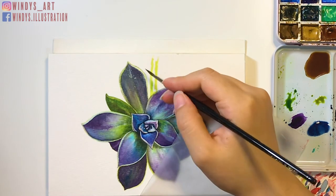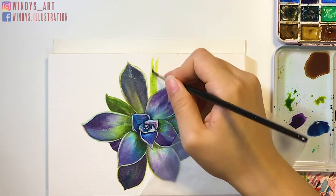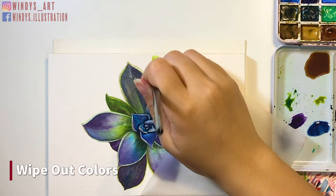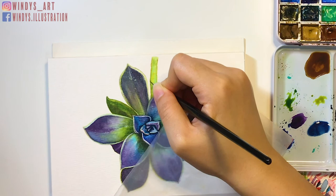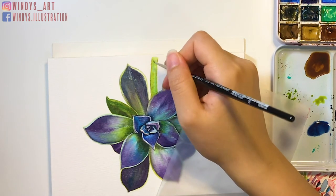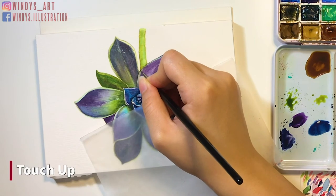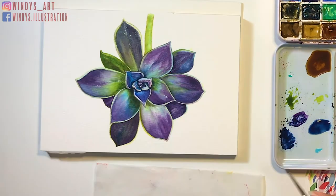For the stem, I first put a base layer on, then I dry my brush and wipe out the reflection areas in the middle. Then I add details. Lastly, for the touch-up, I go back and add details on the petal and the stem.